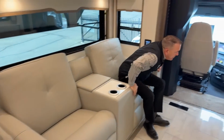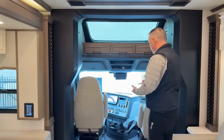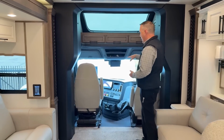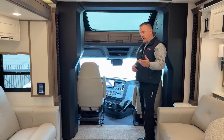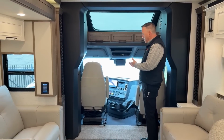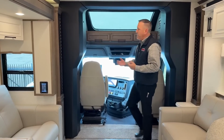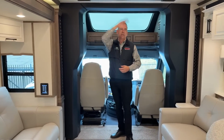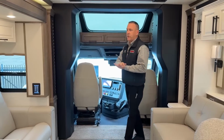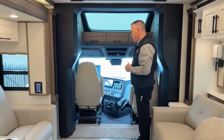Now going to the cab. It's really dynamic. So we talked about the air ride cab. So this Cascadia, I don't know if it knew if it was going to be an 18-wheeler, if it was going to be an RV. When I went to Newmar, they had a choice. They could have disabled this and mounted a coach to it, but they don't. They actually put this big collar in here, and they let that cab ride up and down as you're going down the road. From the Superstar up to the Summit Aire, not the Grand Star doesn't do that.